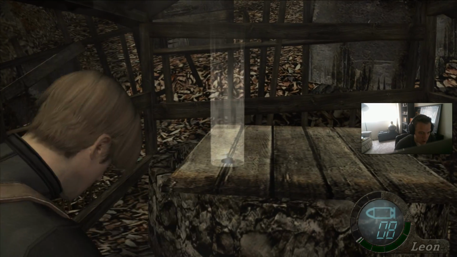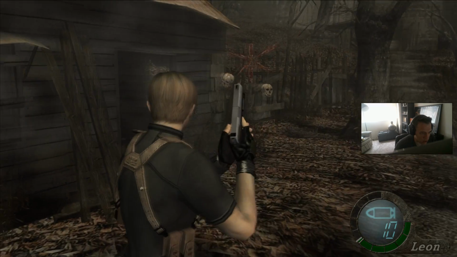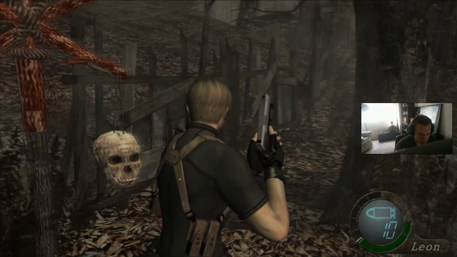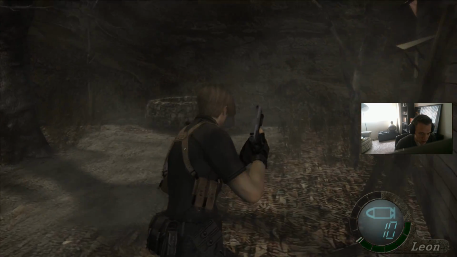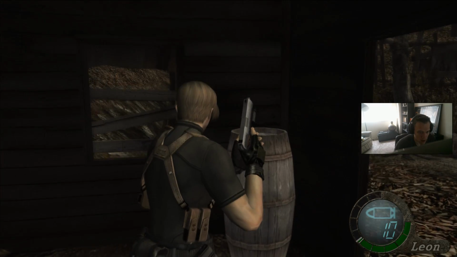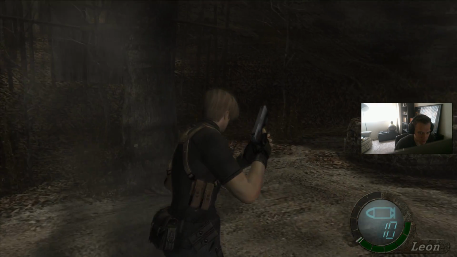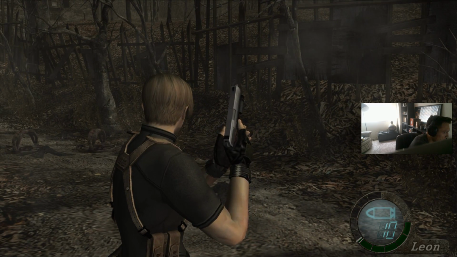And now we got the same thing here that we saw back at the farm. Shoot the wood first, and then you can drop the treasure, which turns out to be a brass pocket watch. Does this signpost mean more booby traps? How perceptive, Leon. That's exactly what it means. Alright, so if we head into this shack, got some money, and some more money. Awesome.